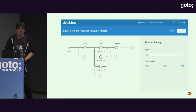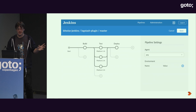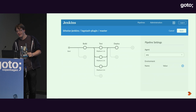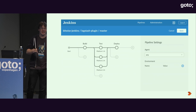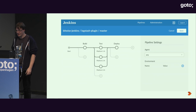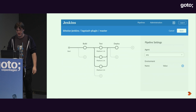Now, I also already mentioned that there's a pipeline editor that's also part of this Blue Ocean UI, and it's only for declarative pipelines. Some tricks here: your pipelines must have write credentials because they store it in their Jenkins file, so they have to put it in your repository. And you will lose any comments or stuff that you added because, well, it's automated, a robot doesn't have to read that, so we're going to throw it away. And the order is also, we're going to create our own order.